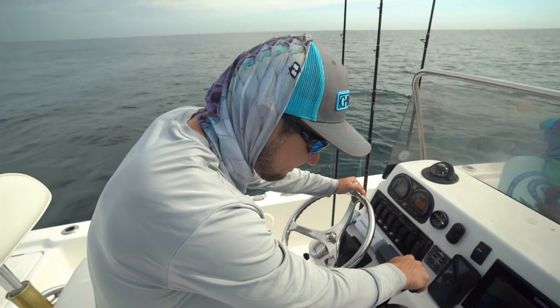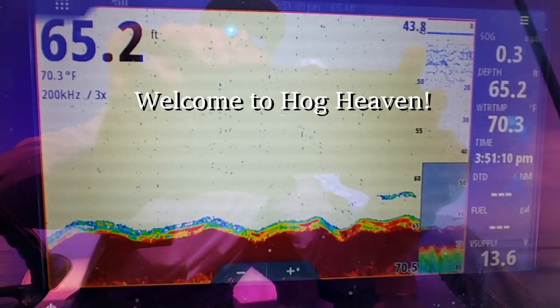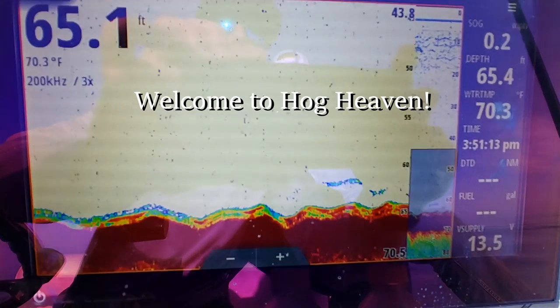What you're looking for when it comes to hogfish is a ledge that's got some growth and life on it. I try to find a very prominent ledge, and I'm looking on my sonar for a good growth line on the bottom and a few fish marks. I'm not necessarily looking for huge fish shows — on some of these reefs, big fish shows are actually bait or tom tates. But if you pull up on a ledge that has good growth show on your sonar and some nice fish marks, that could be a really good place for hogfish. Could be snapper there, probably some red grouper and gags as well.